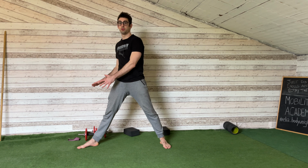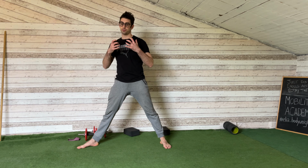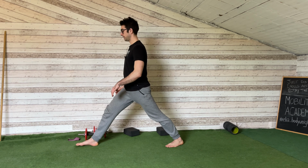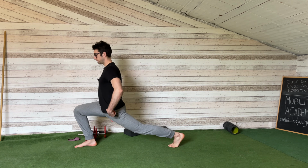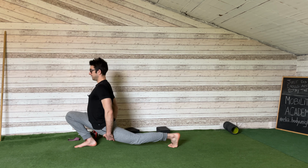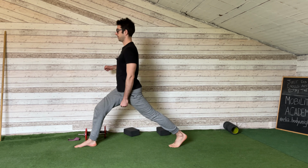This is what creates the stretch on the hip flexors of your back leg here. So this is really important. This is the key factor in this exercise. So at all times during this movement, doesn't matter where you are, you need to keep your back leg as straight as you can. Okay, so from here I start, I drive my hips down, watch, I try to keep my back leg as straight as I can. I don't want to touch the floor with my back knee. I reach the bottom position, I stay here 1 or 2 seconds, and then I come back.